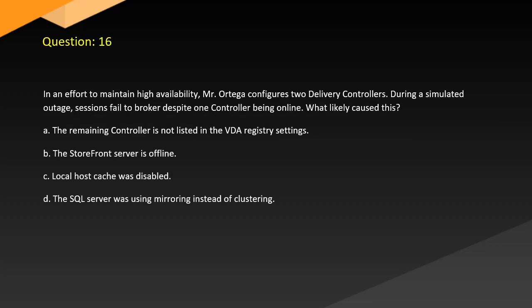Question 16. In an effort to maintain high availability, Mr. Ortega configures two delivery controllers. During a simulated outage, sessions fail to broker despite one controller being online. What likely caused this? A. The remaining controller is not listed in the VDA registry settings. B. The StoreFront server is offline. C. Local Host Cache was disabled. D. The SQL server was using mirroring instead of clustering.